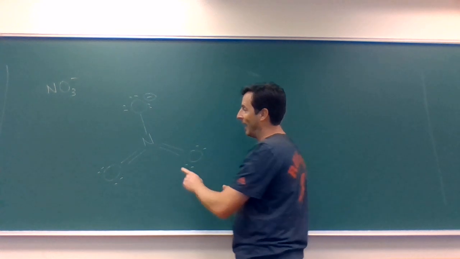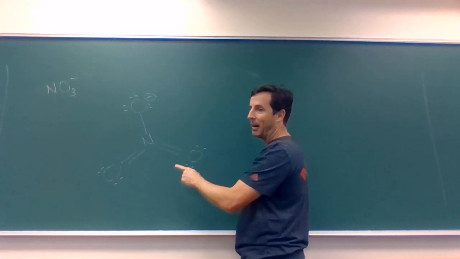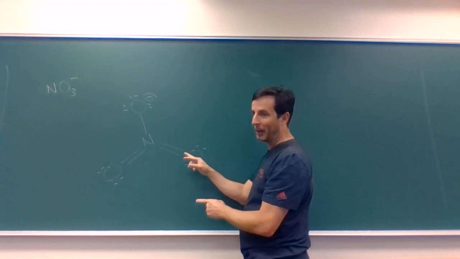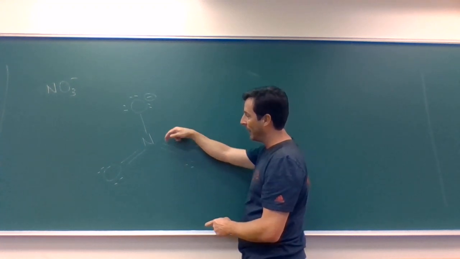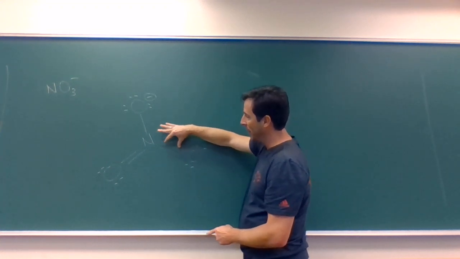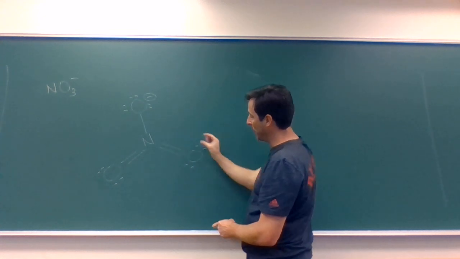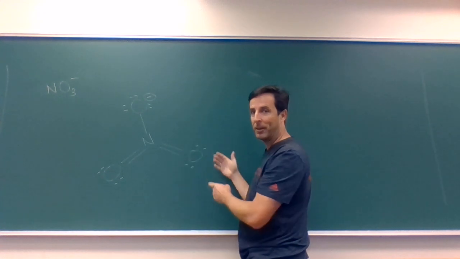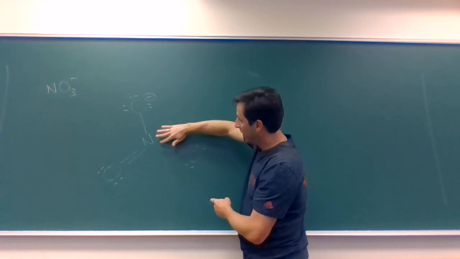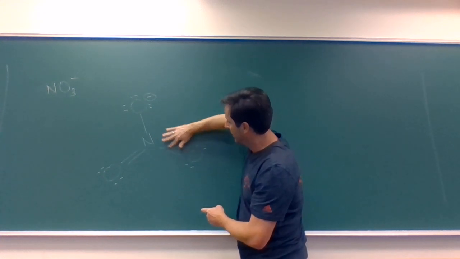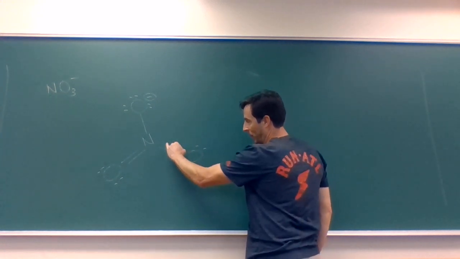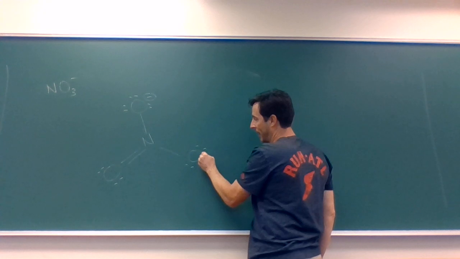What I have to do, the nitrogen is not allowed to have 5 bonds, so I actually have to take one of the bonds in a double bond. I'm going to take one of the bonds away. Those 2 electrons, I'm going to take them away from here and move them out and make them a lone pair on oxygen. I have to remove them from the nitrogen atom. So, if I take away one of the double bonds, this is now a single bond right here. The 2 electrons that were there, I'm going to move them out here as a lone pair.